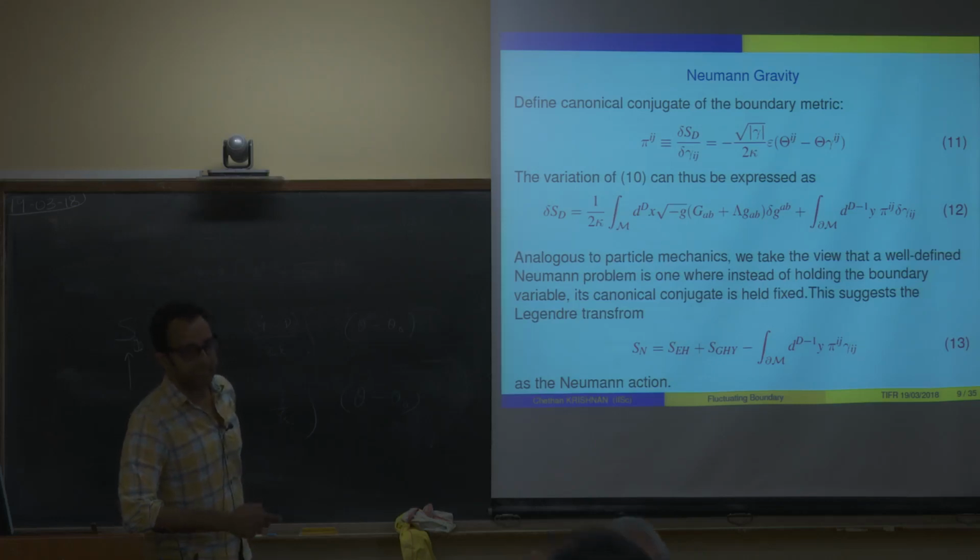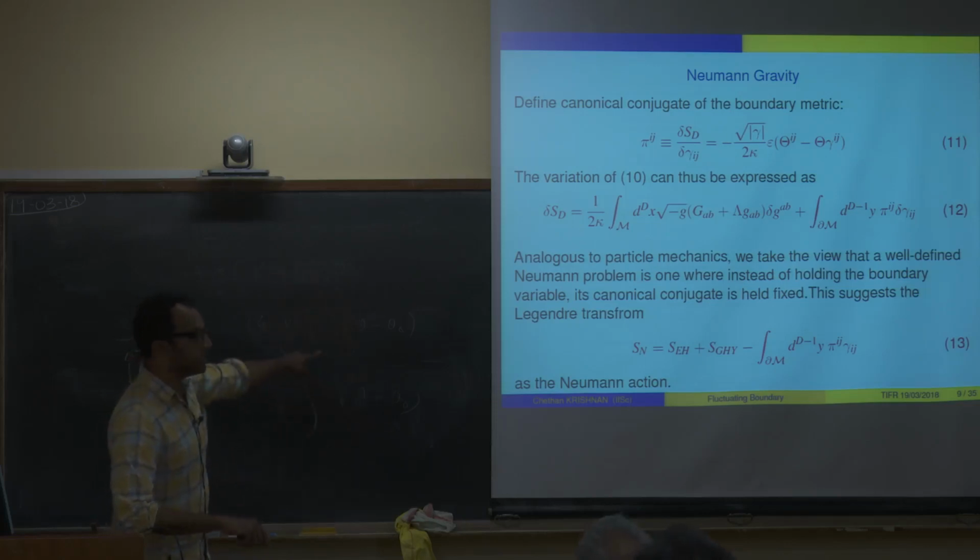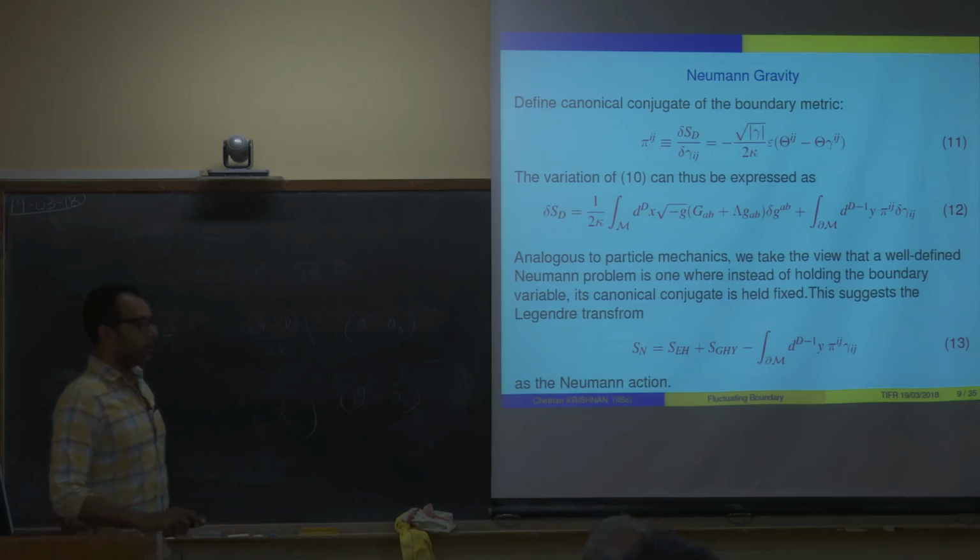But then I look for certain solutions where it can take whatever value it wants. So let's say I take the Schwarzschild black hole. For it, pi ij probably vanishes at infinity, right? Not at infinity. I do a cutoff. So I'm doing a subtraction. You have to regulate it. But as a function of the regulator, what happens to pi ij as the boundary goes to infinity? Does it not vanish? What happens to it exactly?